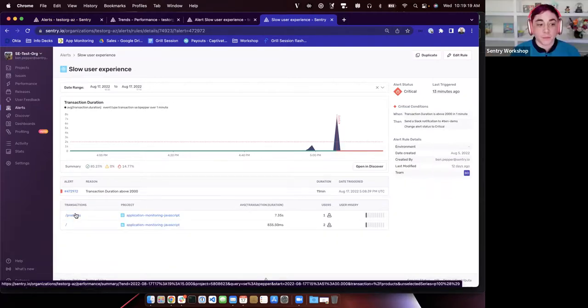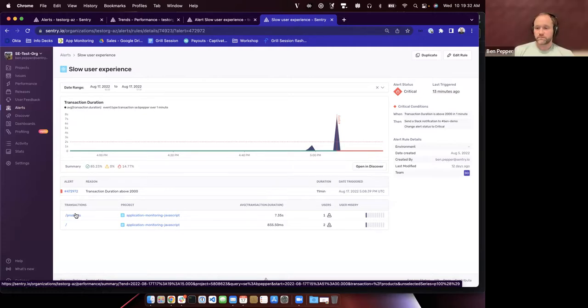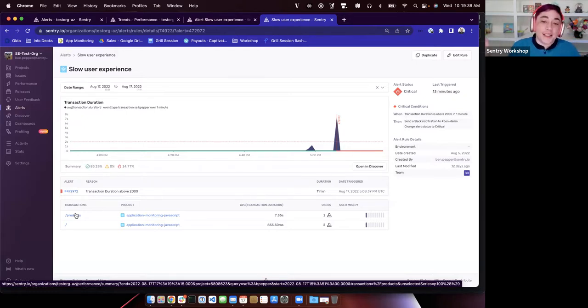Brilliant. And it sounds like we did it in Slack. I'm assuming that our PagerDuty and Microsoft Teams alert integrations are going to look very similar in terms of that graph and then a link quickly up to it. Correct. And of course, since Sentry is open source, you can also build your own integration. So if you're using some other kind of communication platform for your engineers, you can always build your own integration for that. Exactly. Awesome.